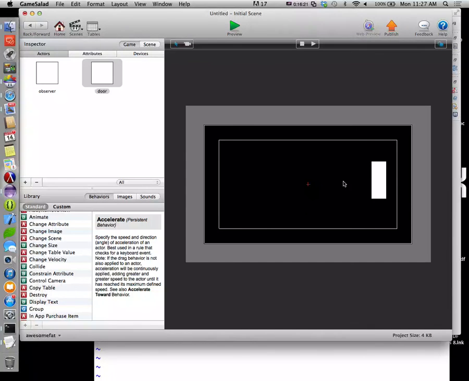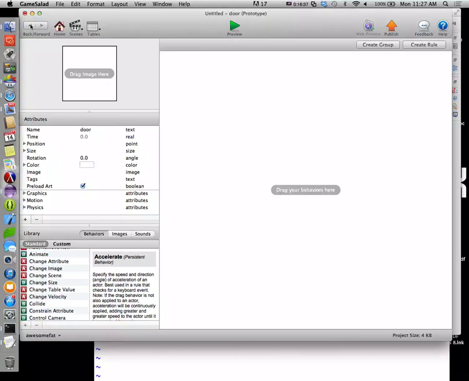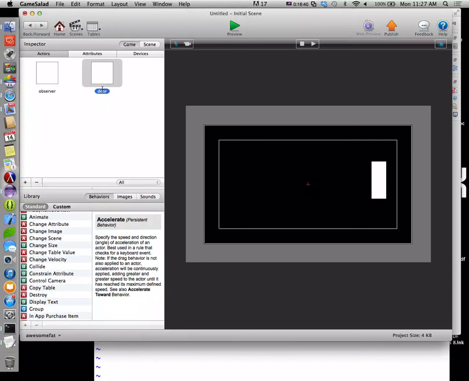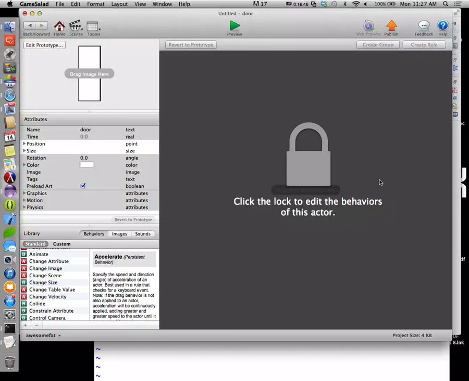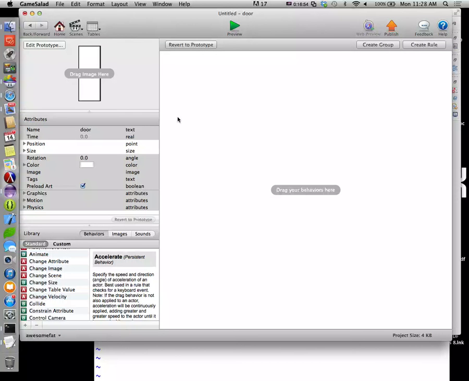Now, we'll set this up so when I click on this guy in our room number 1, it should go to scene 1, away from the initial scene. So let's just go ahead and do that real quick. Actually, I'm going to just give ourselves a door actor, but I'm going to change the instance. That way we don't have to create 4 million door actors. Each door leads to a different place, and we'll just edit each door individually. So I'll unlock this, and now we're going to change this particular instance of the door object.